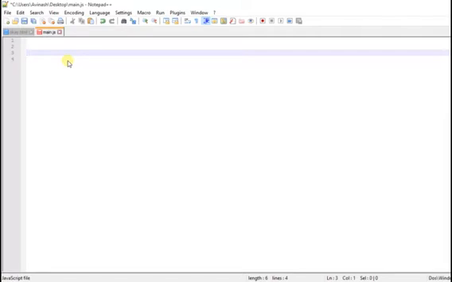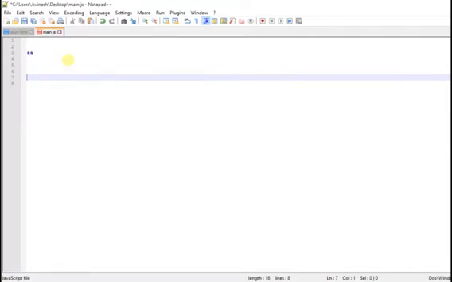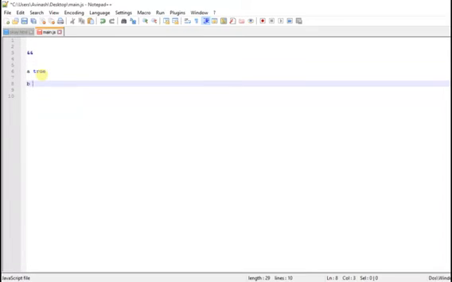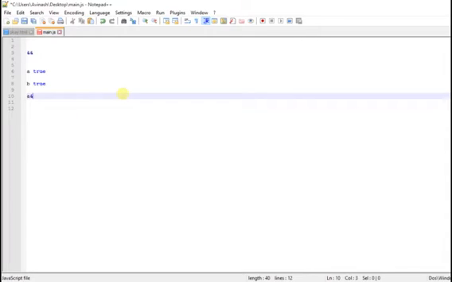Let's talk about and. This is not a program, this is just a basic understanding; I have to write something to make you understand. Suppose A is true and B is also true. Then the result of A and B is definitely true. But if either A or B is false, let's make A false, then A and B is false.